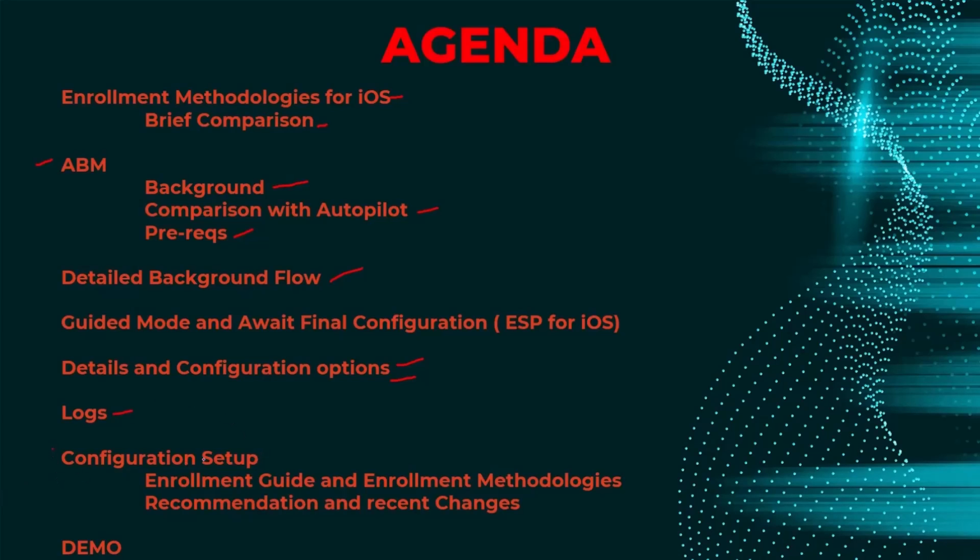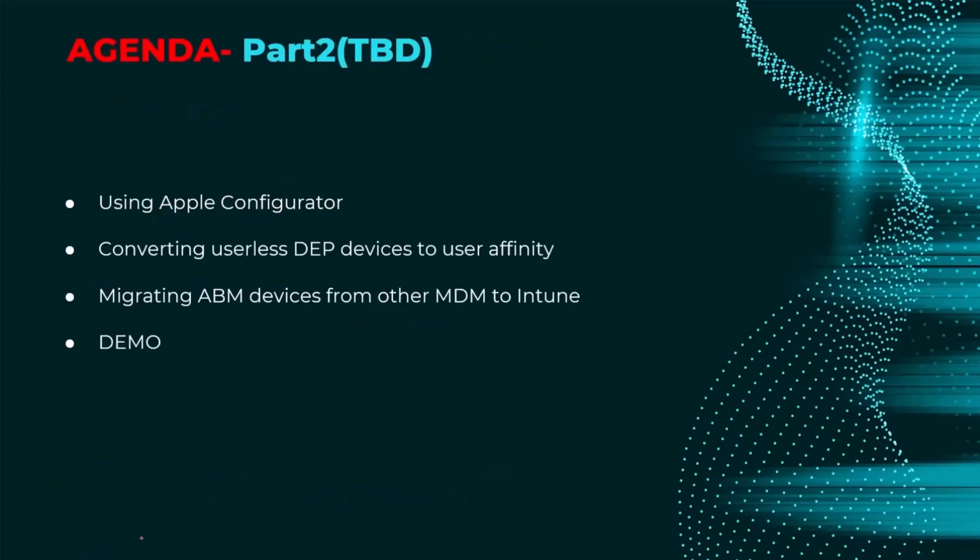We'll talk about the setup, the configuration that has to be done by the admin so that an ABM device can be enrolled successfully, the different options that we are getting while creating profiles, and then we'll talk about some recommendations that are coming from Microsoft and some recent changes that have happened. And then at the end, we are going to take a look over a live demo. So a lot to cover.